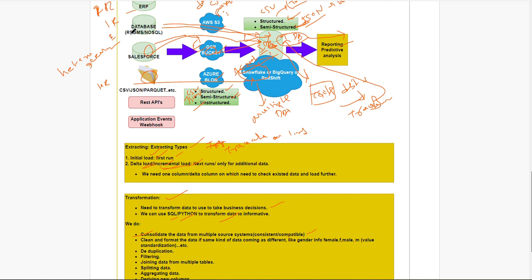One is an ERP system, one is a database, one is files, some sensor data. Sources can be anything. It's not the same kind of system, systems can be anything.